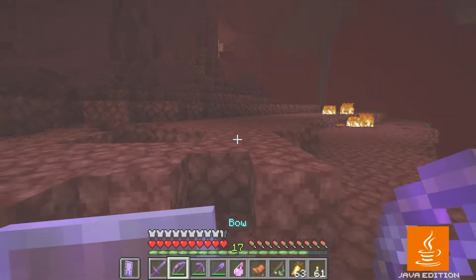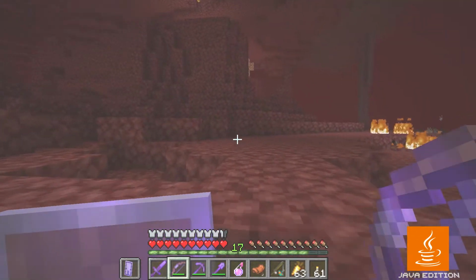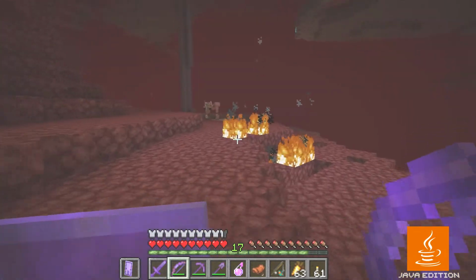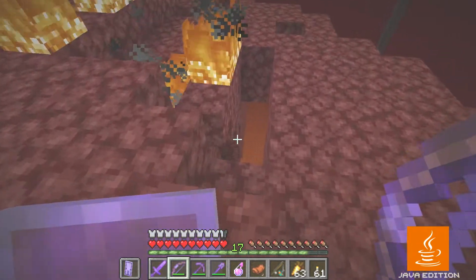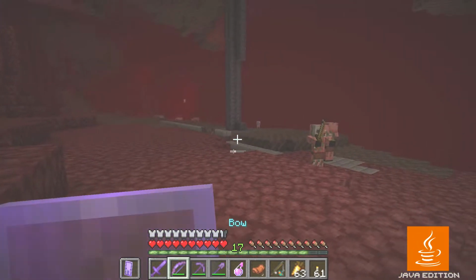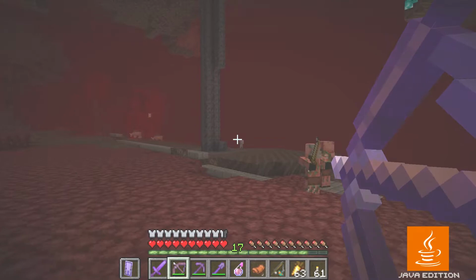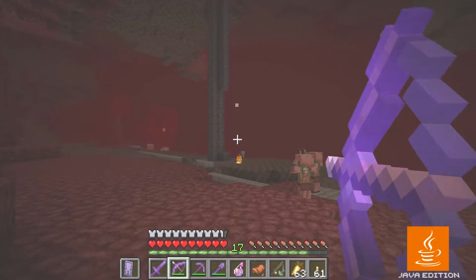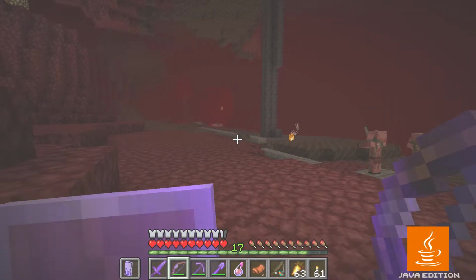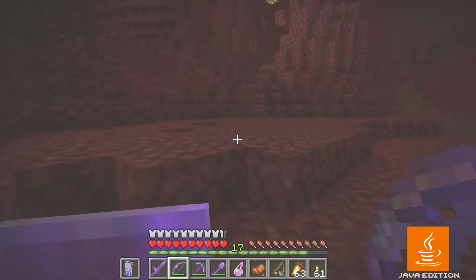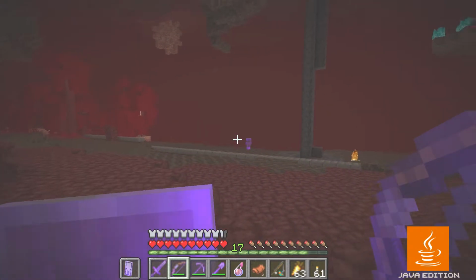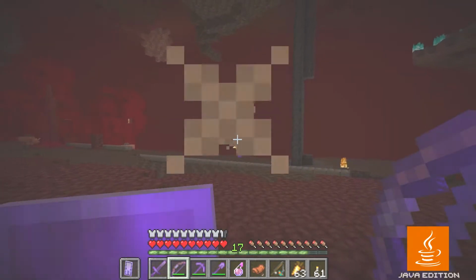Alright. I really have no idea which way to go to find a fortress. But really I just need to get down to the lava level without jumping down there. One reason I feel safe in doing this, to go look for a Nether fortress for the purpose of getting blaze rods and getting Nether wart, that's usually what you go to the fortress for.